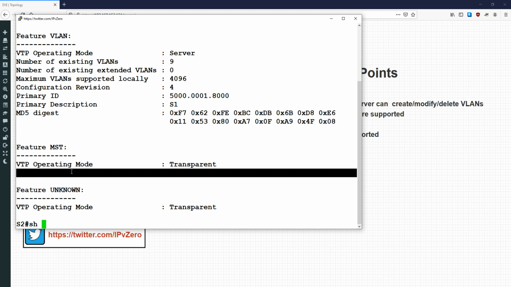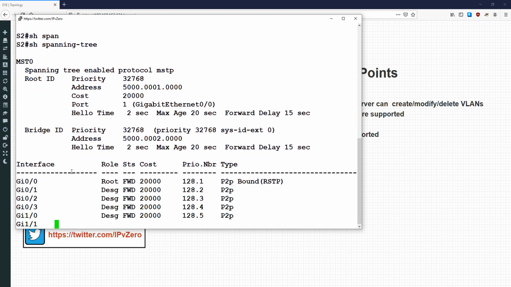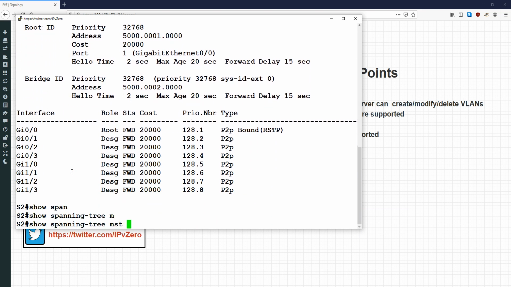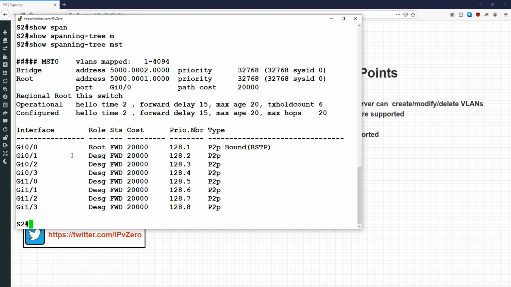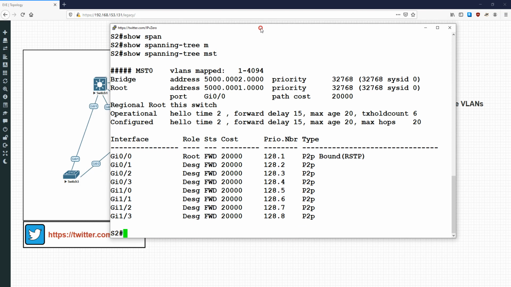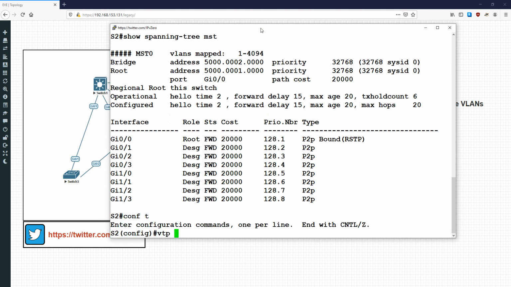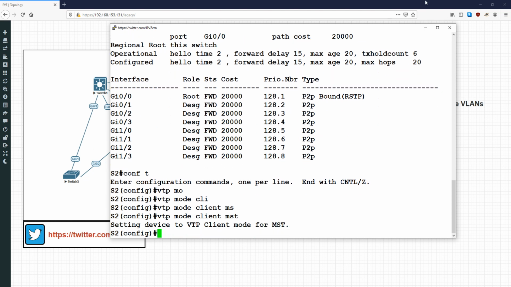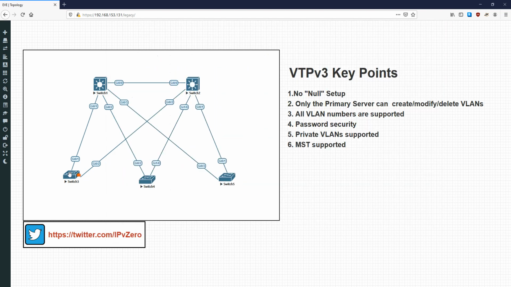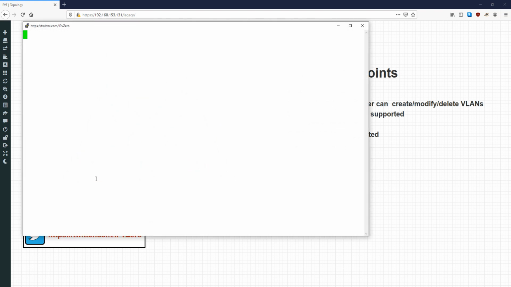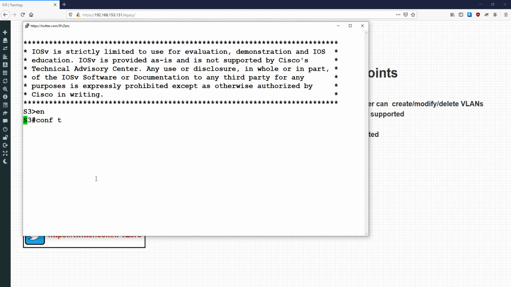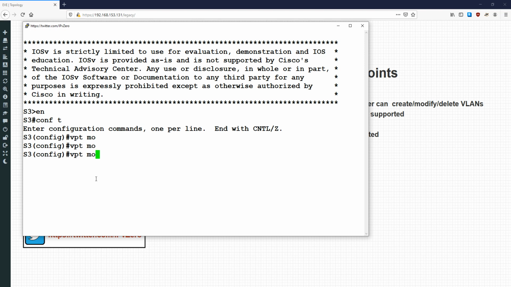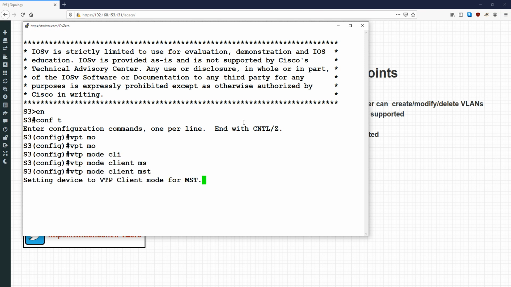So if we do show span, oh, I'll just cancel that, show span mst. We're still not going to have it yet because this switch and all the other switches are still acting in transparent mode for the MST configuration. So what I'm going to do is VTP mode client MST. Enable, VTP mode client MST.